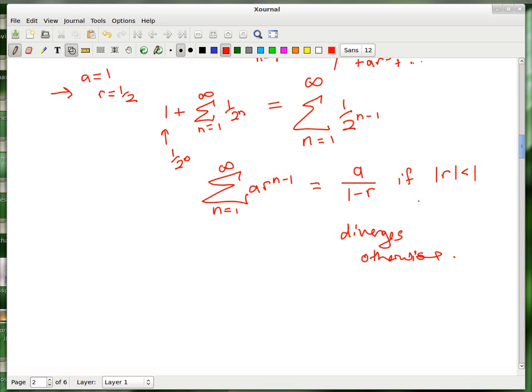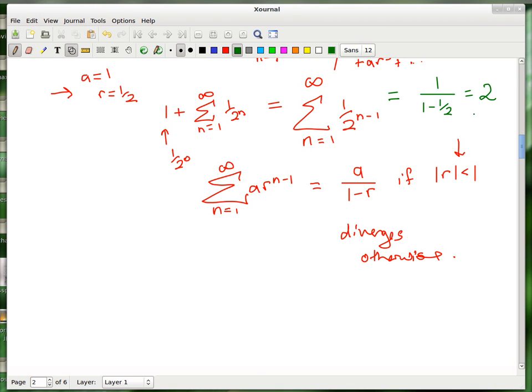Okay, so that's how geometric series work, and this is one. We use a equals 1, r equals 1/2. Just a quick check that the absolute value of r is less than 1, so it's definitely true for 1/2, right? Okay, so just use the formula. Using the formula, the answer here is just 1 over 1 minus 1/2, and if you do that out, you'll see that it's 2.